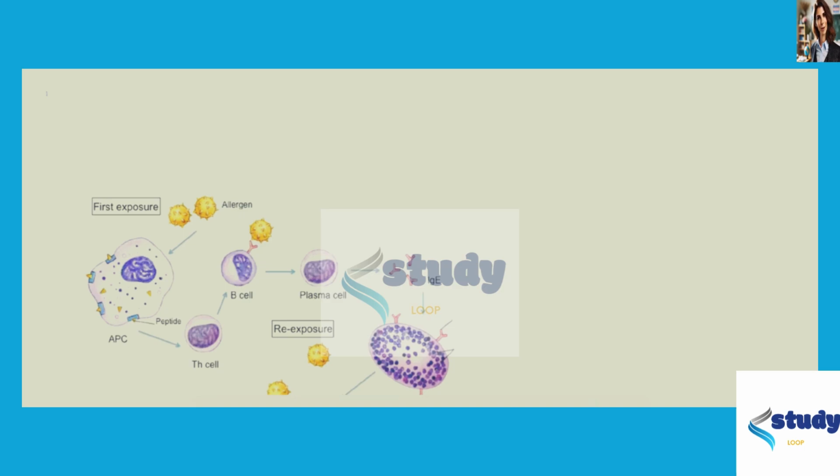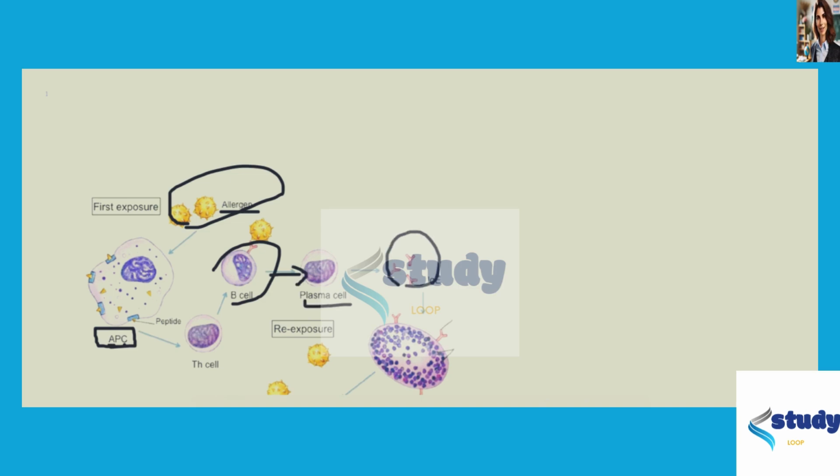So basically, the basis of an allergy is when an antigen-presenting cell, like a macrophage or a dendritic cell, identifies a foreign particle. In this case, it is the allergen, say pollen, dust, whatever it may be, and it triggers the normal immune response, which is B cells, and then plasma cells, which release antibodies, the IgE antibodies, which then bind onto mast cells.